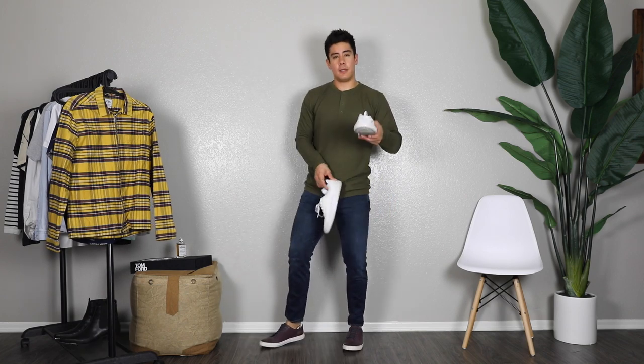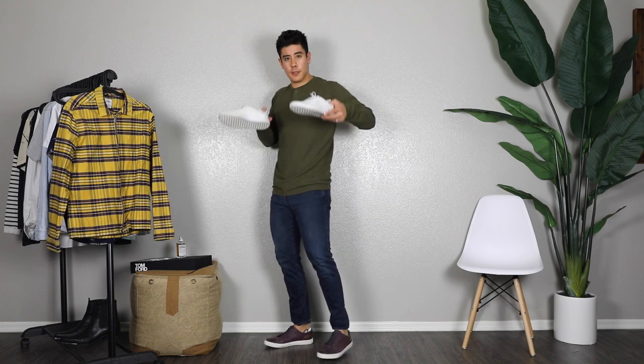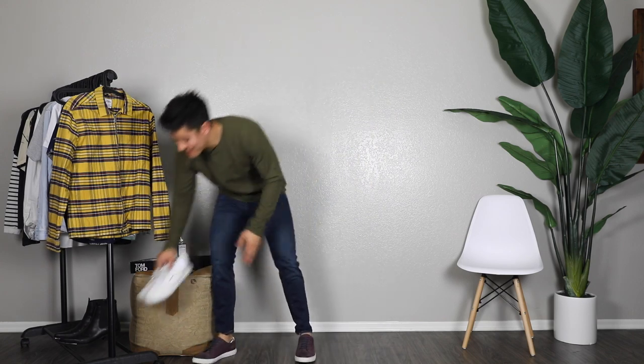With this next outfit, wearing these burgundy shoes. I'm wearing dark denim jeans from Levi's and the long-sleeve green shirt is from Fashion of a Man — more of a darker color palette. White shoes again can go well with this, just your choice, but just a simple casual outfit for springtime.